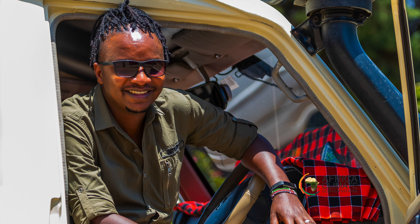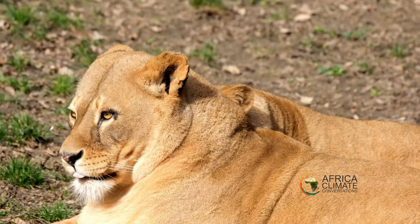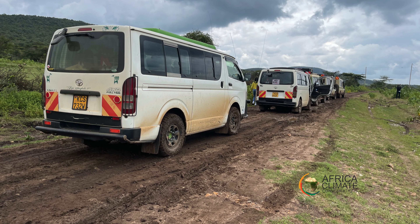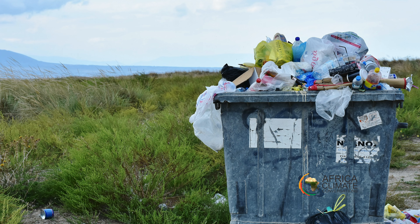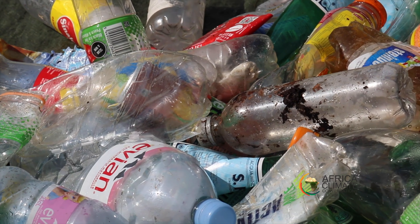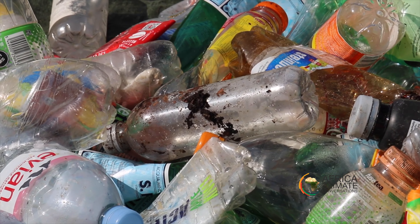In August 2015, while Isaac Mwangi of Marafiki Community International was tour guiding at the Maasai Mara, he spotted a lion playing with a plastic bottle. It bothered him. To reduce the plastics at the National Reserve, he and his comrades decided to set up a collection center where people would drop these plastics as they exited the reserve. As the plastics piled up, it was time to come up with a recycling plan.